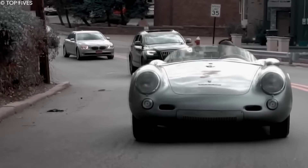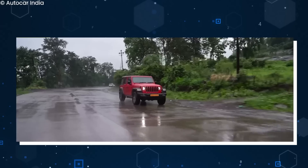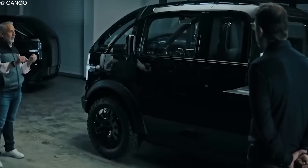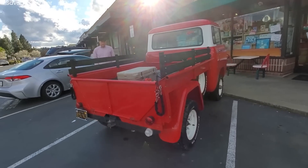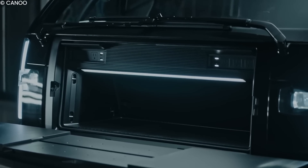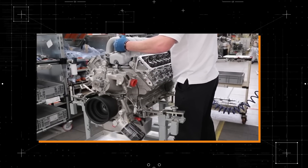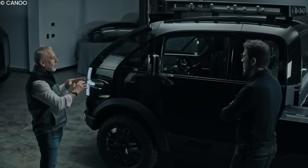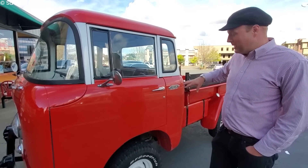A quick trip to 1960 would reveal a familiar vehicle: the forward control vehicle. Forward control trucks were a trend that saw cars like the Jeep Forward Control achieve success. Although Canoo shares some similarities with forward control vehicles, both could not be more different. Unlike forward control vehicles that still relied on a combustion engine, the Canoo Pickup Truck has no engine. The old forward control, through ingenuity, tried to create space by placing the combustion engine under the cabin — a challenge Canoo navigates easily because it lacks an engine.